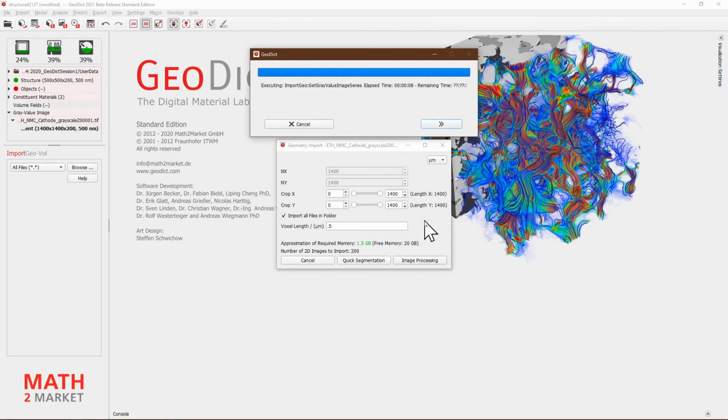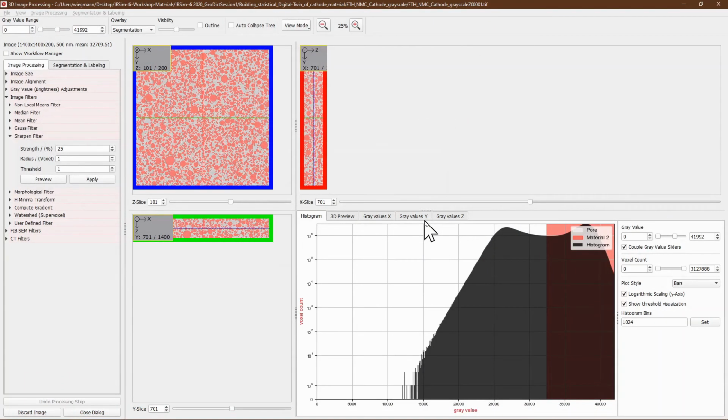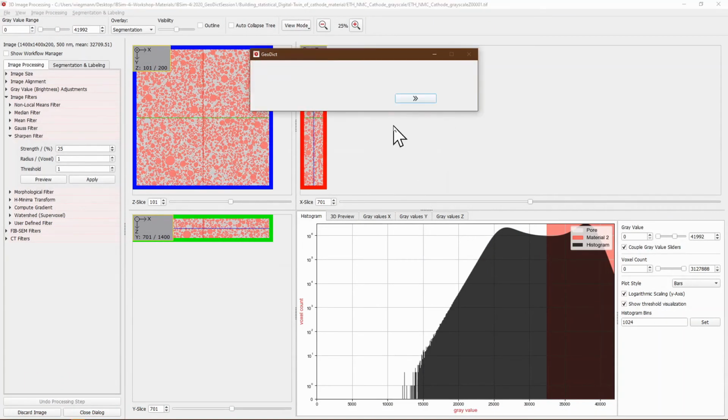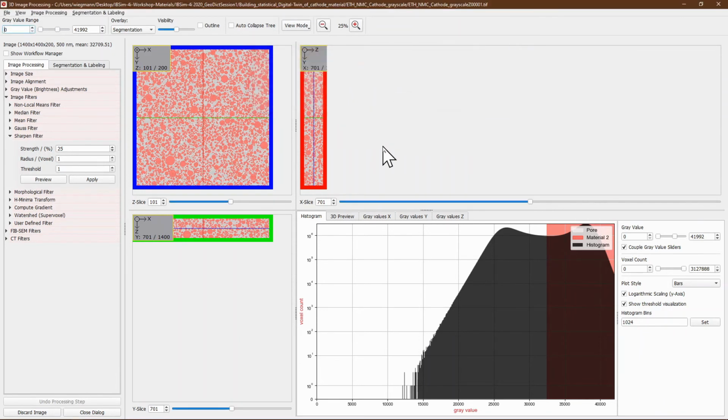So I have enough memory also to look at everything in this case. And we now see the complete data set that we had cropped to 500 by 500 in the X and Y direction has now the full length of actually being 1400 by 1400 in the two length directions. And before that I went rather quickly through a lot of the visualization options in here, and I will now spend a little bit of time on that.